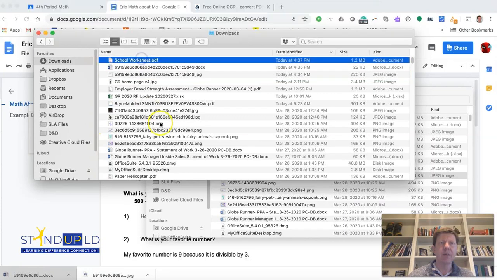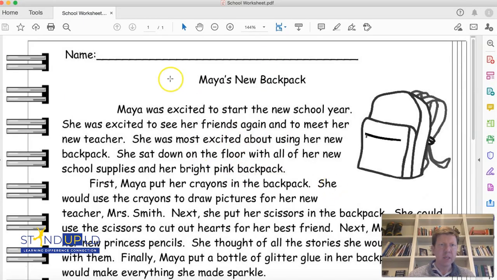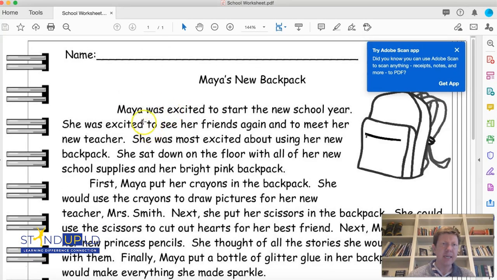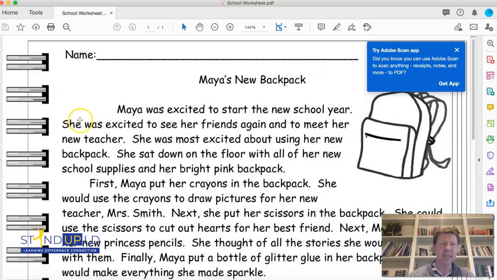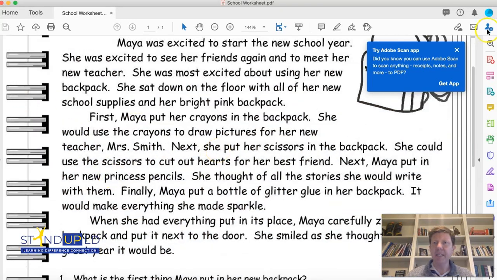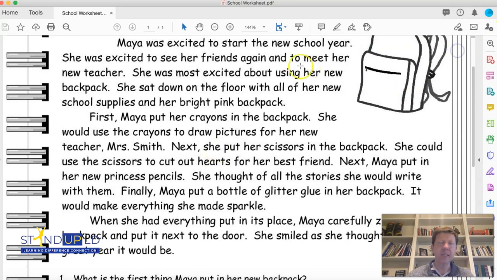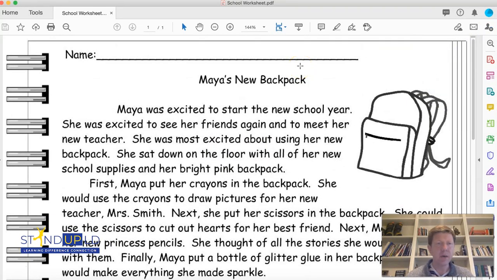Now, another common problem is if you're given a homework assignment that is an image file or a PDF. So let's look at a PDF real quick. So here's a PDF of just a basic reading assignment that we may have gotten. This PDF is an image file, and you can see I can't make a selection of the text. And because I can't make a selection of the text, my screen reading software does not work. And so that's really frustrating. So now I've got a bigger challenge. How do I deal with this?